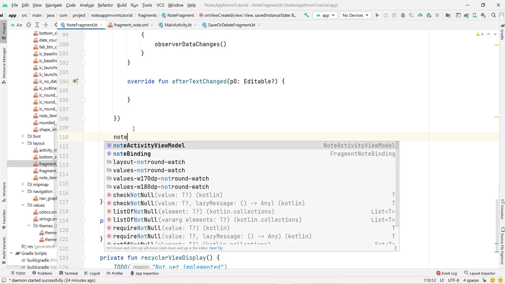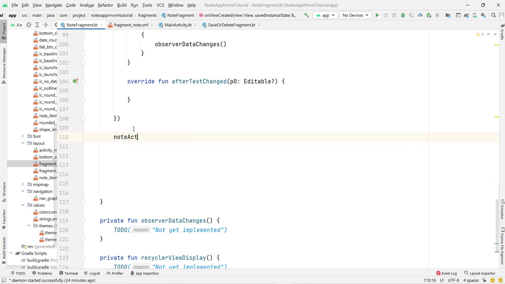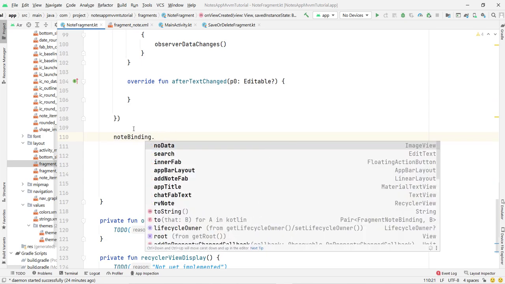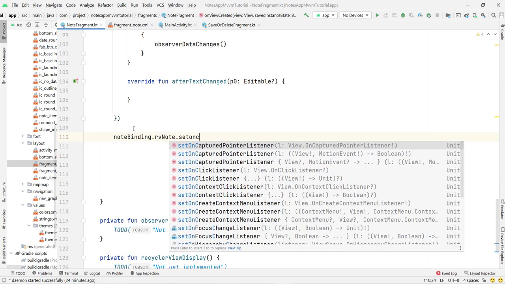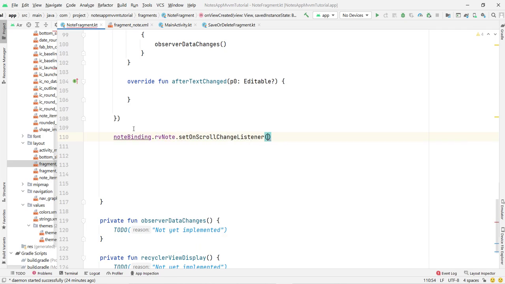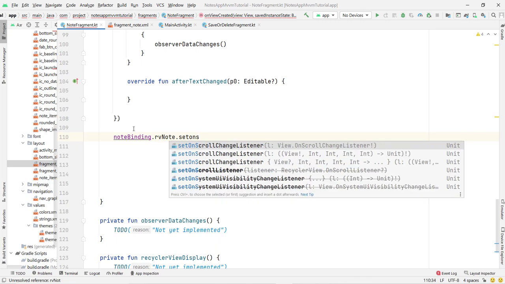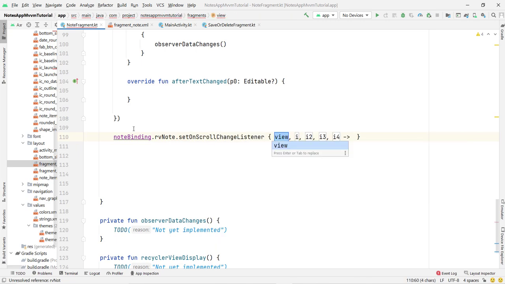Now here we have to type node binding dot, then we have to type rv node. We have to set an on scroll change listener, which contains some functions. So for this I want to show this set on scroll change listener. We have to implement this one, which contains 5 methods.